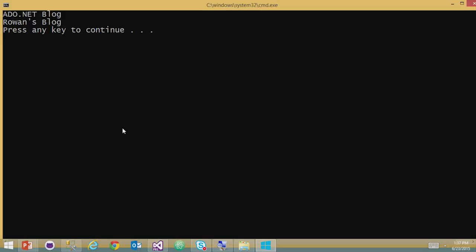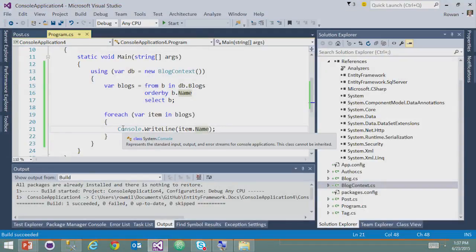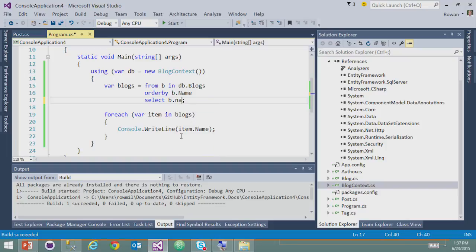Now let me ask you a question. Let's go ahead and hit enter on the keyboard here. Notice that you're only actually looking at name. Does that queryable fetch the entire row? It does fetch the entire row because I'm enumerating over it here. If I just wanted the names, I would say blog.Name. Now all I'm going to do is pull the name back from the database. So this is a much more efficient query.